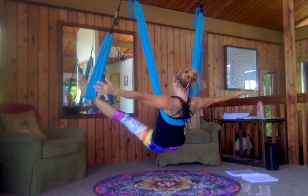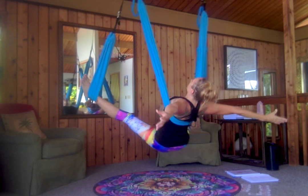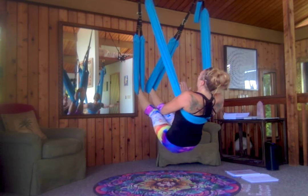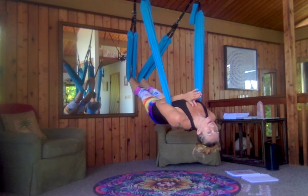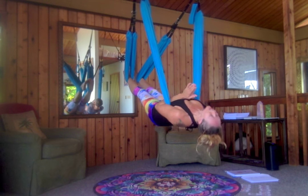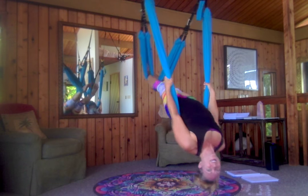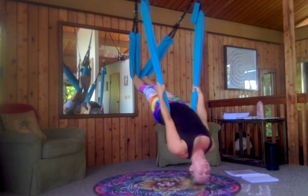Inhale to the arms wide straddle. Exhale, star, open up the chest. Inhale, namaste. Exhale, reverse. Big stretch to the neck and shoulders. Inhale, reach up and grab for the swing. Exhale, ladle. Now let's stay holding on for this version of ladle.